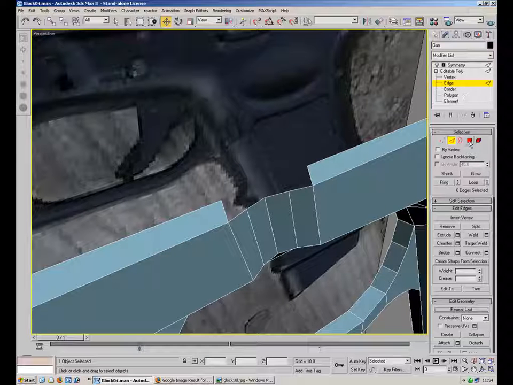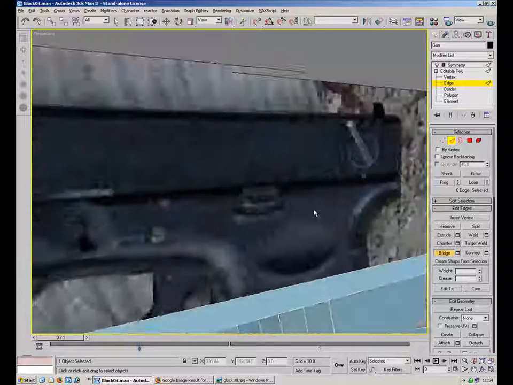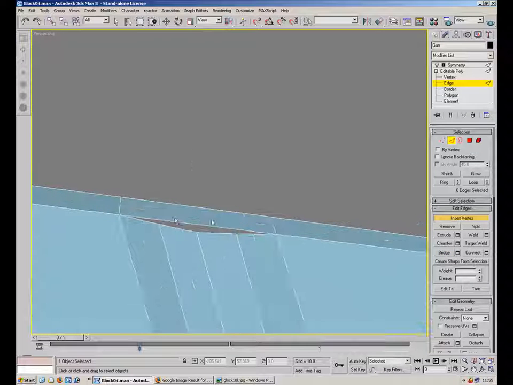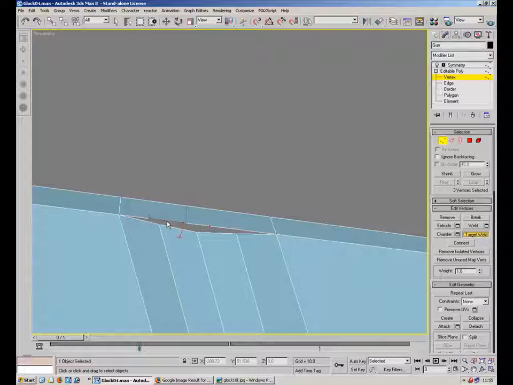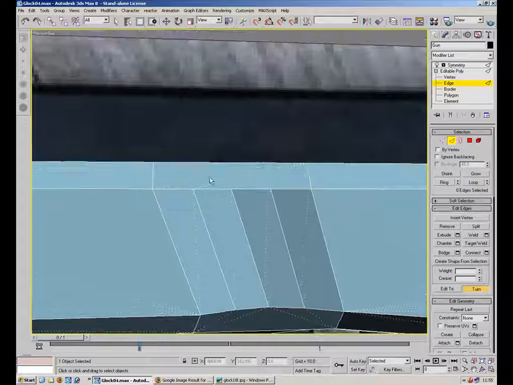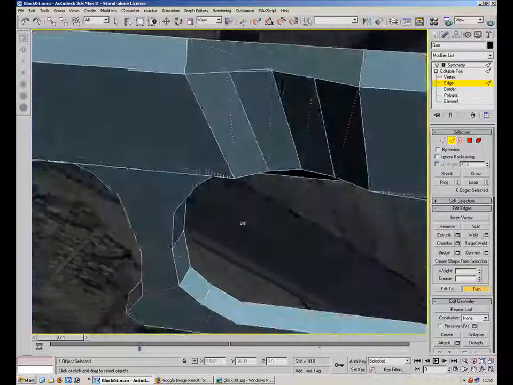So we're going to use the bridge tool again. Just click one to the other, and then we're going to insert 3 verts, 1, 2, 3, and target weld up to the adjacent verts to fill in the hole, and then just go through and turn the edges just to make it as neat as possible.